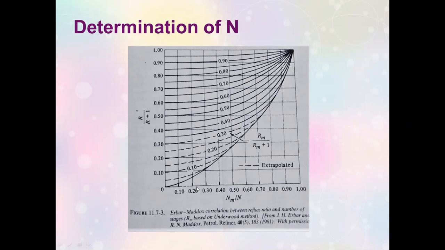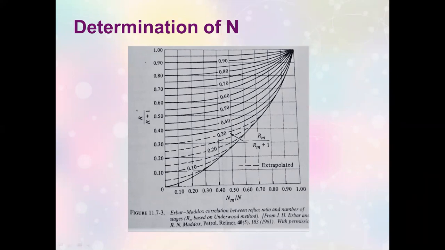So you will have to use the Fenske equation, and that's it, class. You will know already this theoretical number of stages. And take note, the value that you are getting here is already the value. You need not subtract 1, because this is already the analytical way of finding the number of stages. Unlike if you do it graphically, you approximate the corresponding area of the steps that will be covered until only that part of the step until the xW, and then subtract 1. In this case, whatever you read, that's it. That is already your theoretical number of stages.